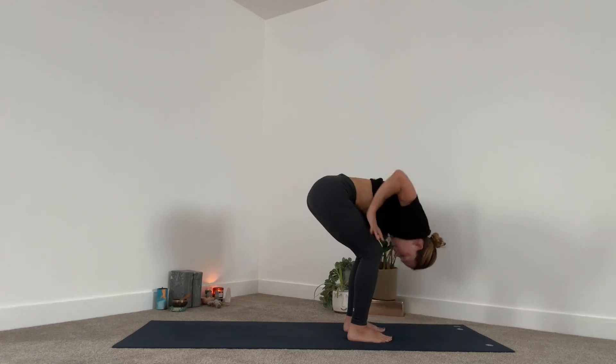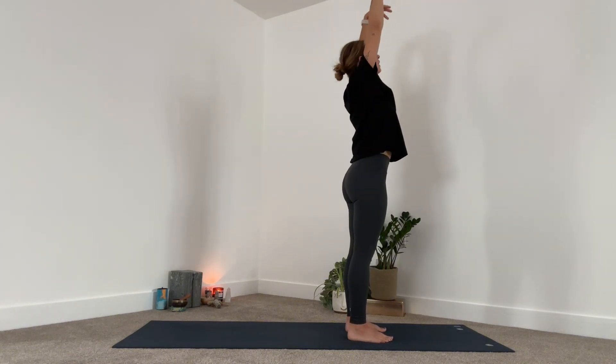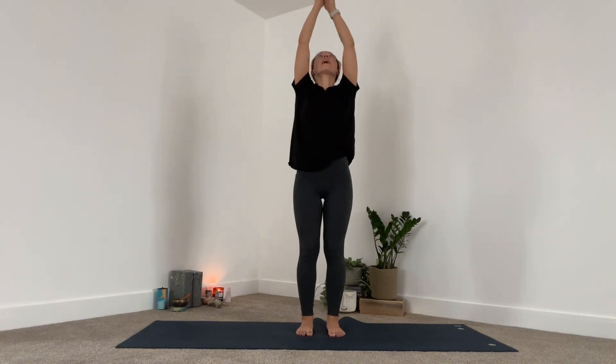Bend into those knees, hands slide to thighs, chin to chest, and breathe in to come up. Slowly make sure that the last thing you lift is the head as you sweep those arms — maybe lift the gaze. Then drop those arms down beside the body. Gently rock to tiptoes to heels, swaying the weight forwards and backwards. Some of us may have a little stumble and that's absolutely okay — play with that balance and strength. Feel the toes as you rock forward, maybe the core; as you rock back, maybe the heels and hamstrings. Breathe in, lift up, ground those feet, palms pressed, and exhale — swan dive, sweeping those arms and folding. Do be careful of objects around you. Breathe in to lift halfway, and exhale to soften back down.